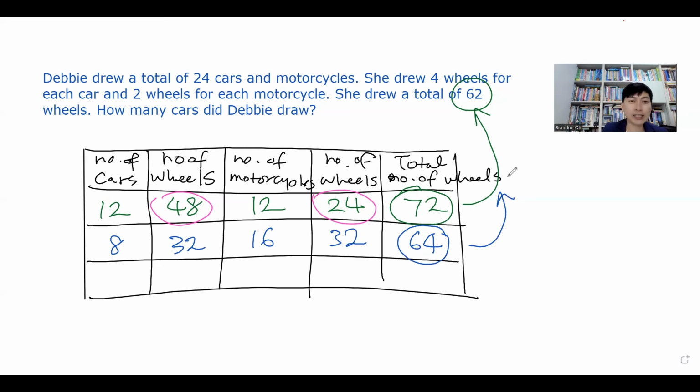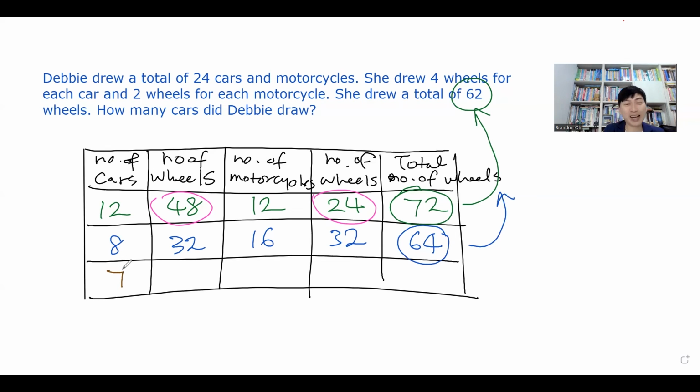Again, in my next calculation, I will adjust and make the number of cars even smaller than in our second calculation. Since the difference is not a lot, we are just 2 wheels more than the total of 62, all I need to do is make it slightly less.